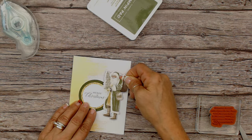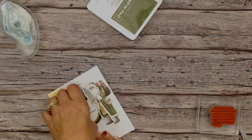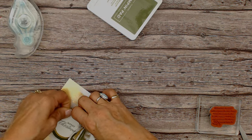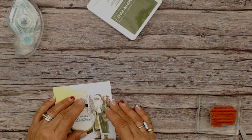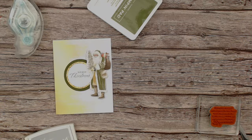Okay. Now, you know what's going to happen? I didn't think about that. I need to anchor this guy, right? But if I use Stampin' Blends, it's going to go through the card to the other side. So I cannot use Stampin' Blends. So let me get a sponge dauber, and which color am I going to use? Pebble Pad. Yeah, I think so. Okay, let me do Pebble Pad. Oh, it's almost too dark though. Let me do Smoky Slate. Smoky Slate. I want a light color for the bottom, absolutely. Smoky Slate, it is.